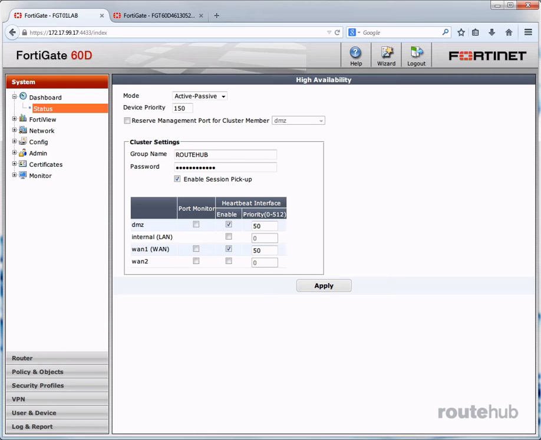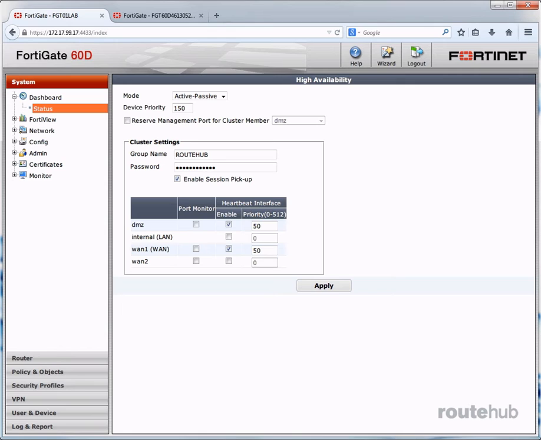And below that, we'll show all of the interfaces on our firewall based on the model that is used. So based on our diagram, we want the heartbeat interface to be our DMZ interface, which is not in use or enabled yet. So the other firewall will also use the DMZ as its heartbeat interface, which will be used for the two firewalls to communicate together and to ensure that they are active and running without any issues. So this would be the heartbeat messages confirming if the other firewall is alive.